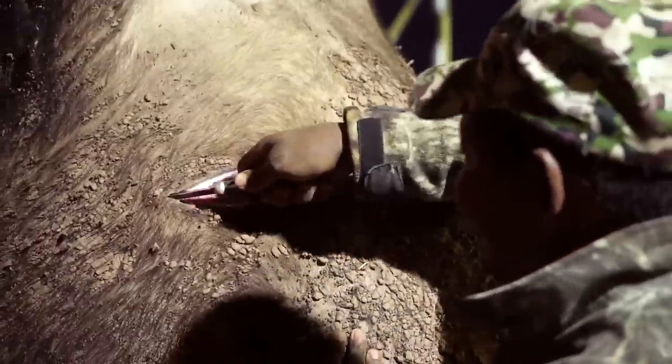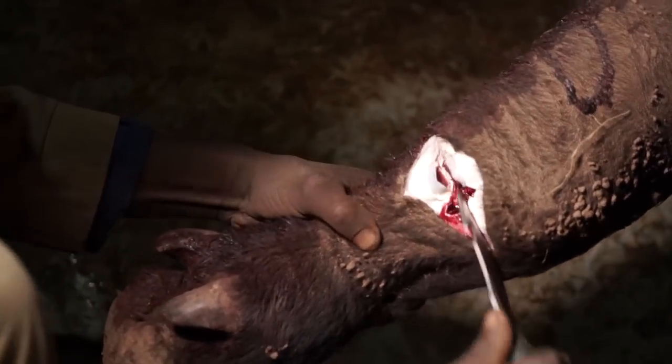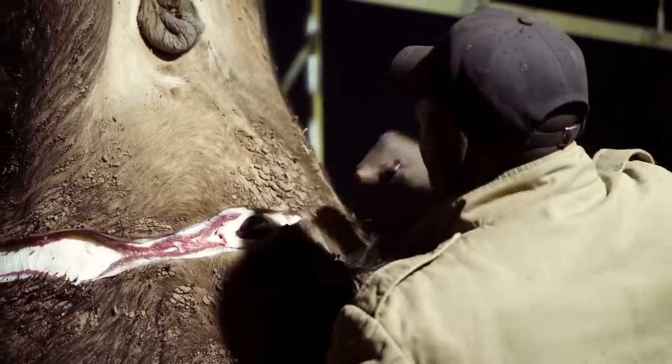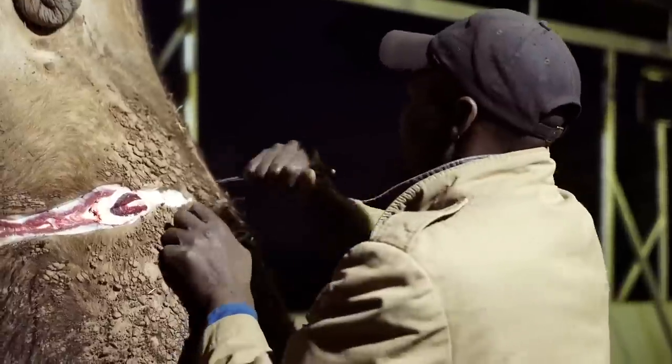The reason why I want to try the knife out on a Cape buffalo is really simple. A Cape buffalo has real thick skin, number one. They're very tough animals, number two. And probably the most important reason is that their skin is covered in mud and grit and dirt all the time. And it gets down in the skin and in the hair. And it's for that reason it dulls most knives.